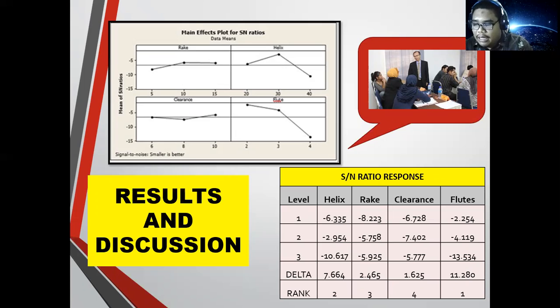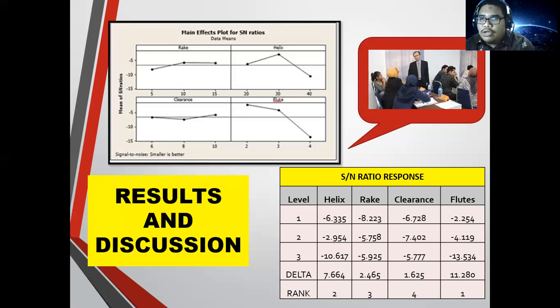For the helix angle, too high a helix angle increases the friction on the machined surface, while too low a helix angle can reduce the shearing action. Thus, the optimum helix angle of 30 degrees is enough to minimize the rubbing between tool and workpiece and provide better shearing action. It also shows that increasing the rake angle will increase the shear stress, which indirectly worsens the surface. Lastly, the clearance angle has less significant effects on surface roughness.